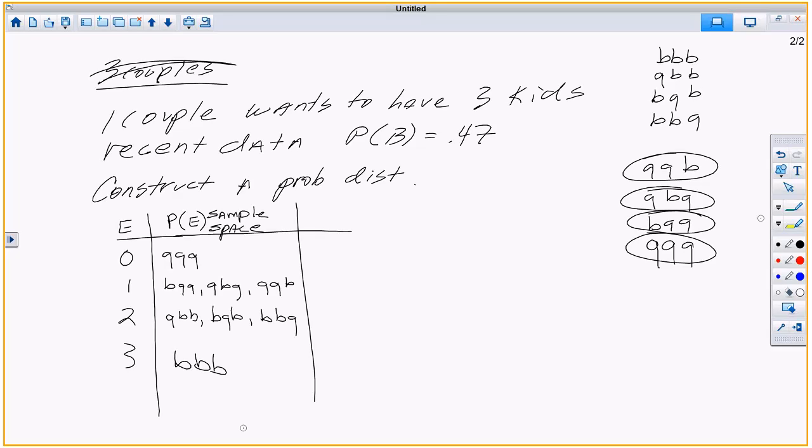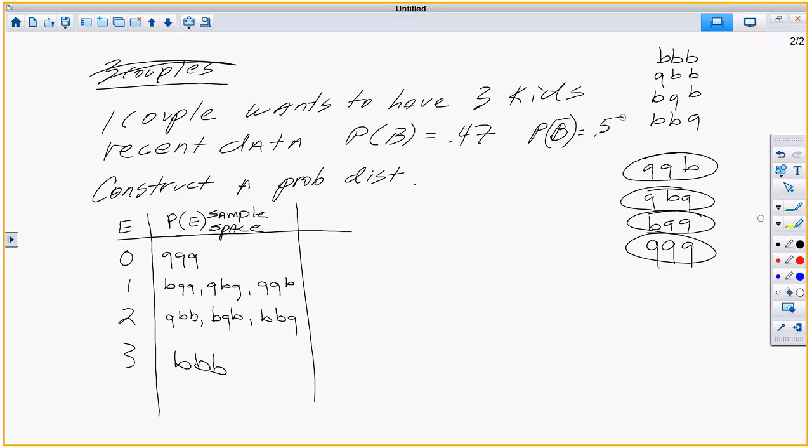Okay? So if you're met with adversity, what should you do? Quit. Quit and blame it on somebody else. No. Instead of 0.5, you're going to use 0.47. Well, we got to have a complement, because if the probability of a boy is 0.47, what's the probability of a girl? So the probability of not a boy, which in this case is a girl, but I'm going to put boy with a line over it.